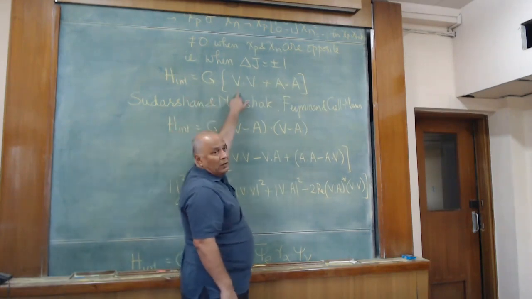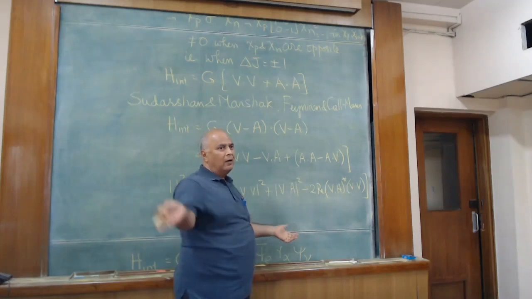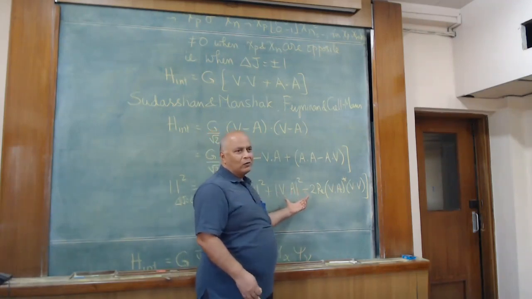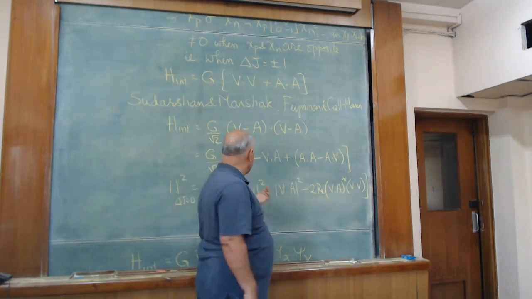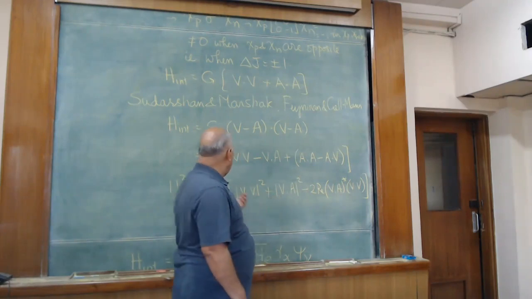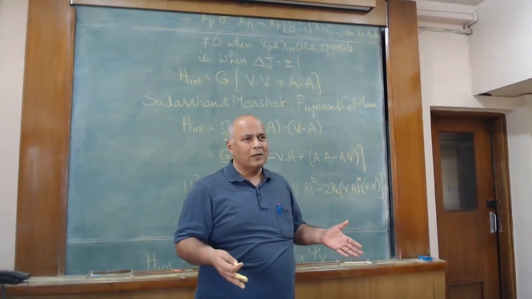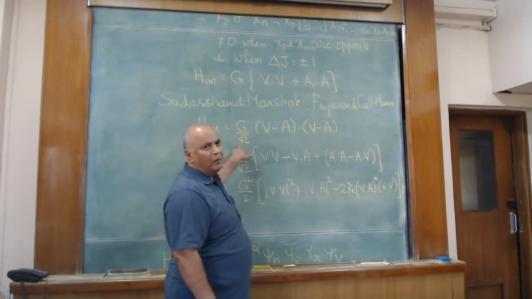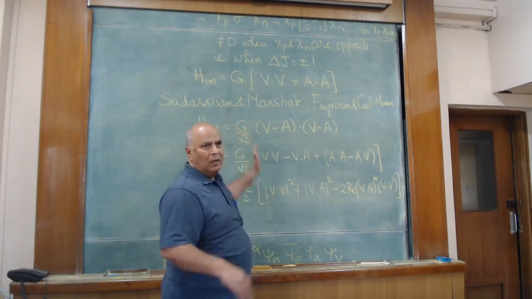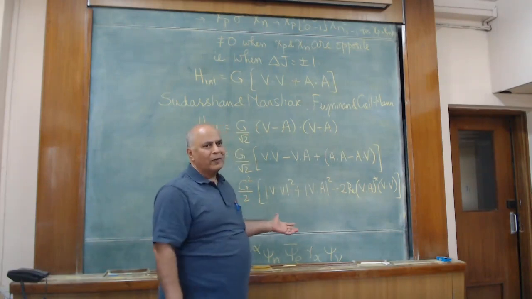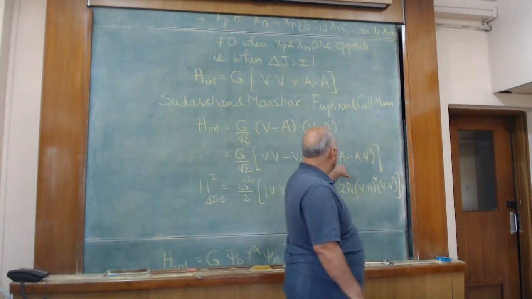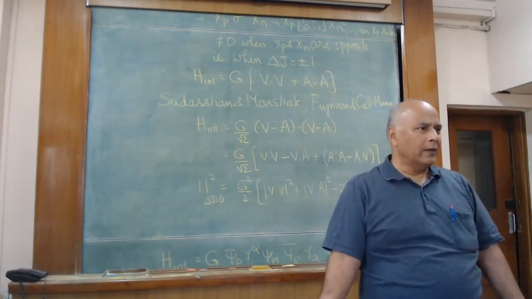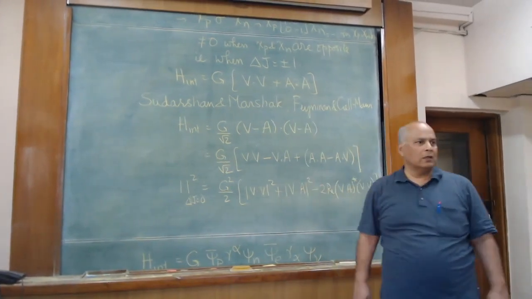Whereas in the case of here, I have G squared V dot V whole square, and when I integrate it over all angles, I get something. And you can verify that if I take V dot A whole square, integrate over all angles, the contribution is exactly the same as V dot V whole square. And Fermi constant is a well measured constant. So instead of redefining the coefficient here, what people did is retain that symbol G and put a 1 over root 2 so that you get a match. And exactly the same argument applies for delta J equal to plus minus 1 also. Mod square of this is the same as mod square of this, and the interference term vanishes when you integrate over all angles. So you get a match with the Gamow-Teller Hamiltonian also.